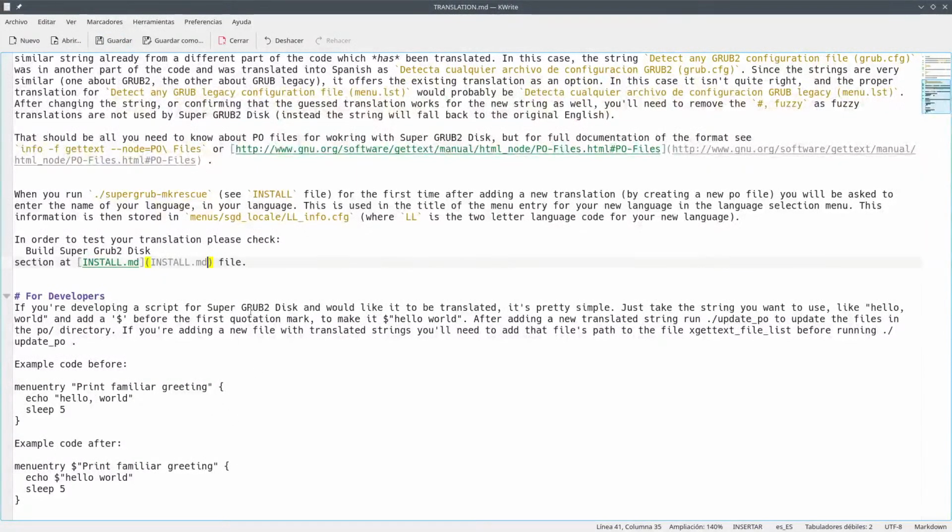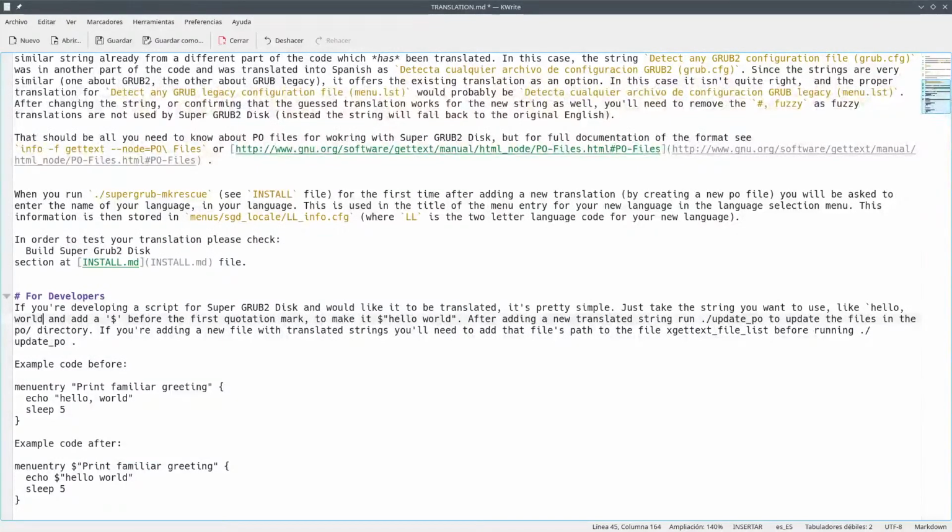For developers, okay. Take something like hello world and add a dollar before it so that it is like this.